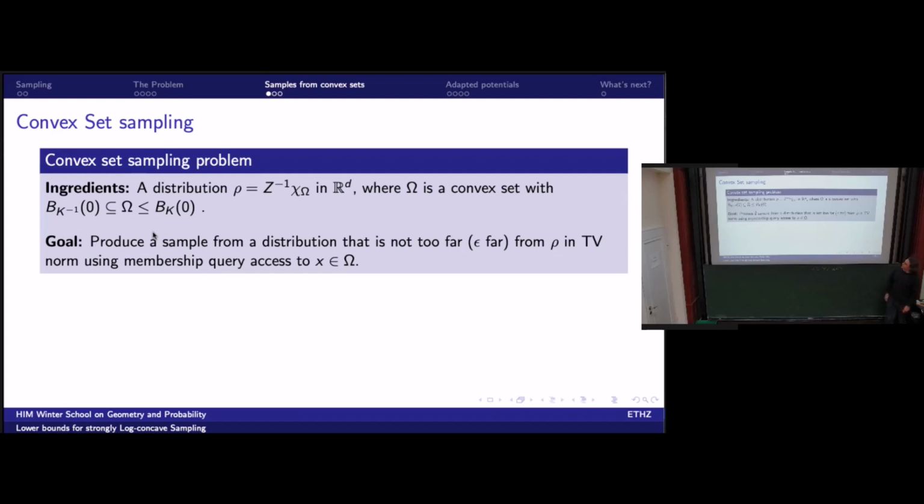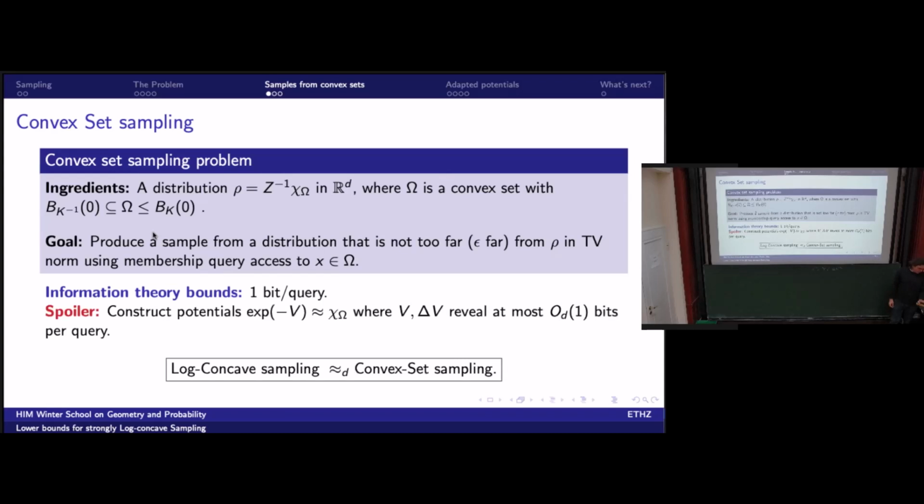And you want to produce a uniform point, a uniform sample from this convex set. And the question is, how can we do that, or how can we show that this problem is hard? Now, we do have an information theory bound. Every time you're just receiving one bit. So the query problem only gets you one bit of information per sample. So now we just have to find a property that has a lot of bits and that you can learn easily from samples.